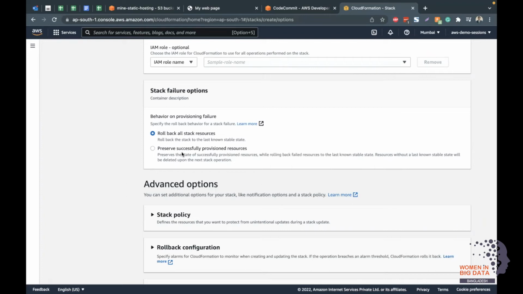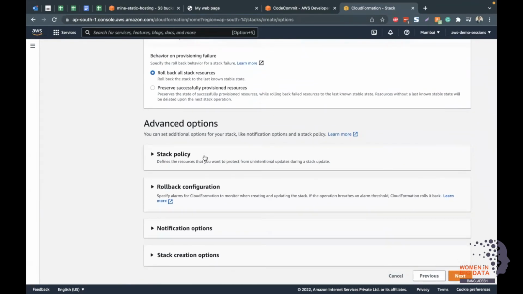What that means is, let's say, for example, there are 3 resources which you're launching: S3, Lambda, EC2 instance. S3 and Lambda got deployed successfully. EC2 instance failed due to some reason. In that case, when EC2 instance failed, CloudFormation will also delete S3 and Lambda, which got deployed as a part of that particular stack. So either it will deploy all the 3 resources, and if something fails, then it will delete all the 3 resources. So that is called rollback. Rollback is a stage in which CloudFormation itself deletes all the resources which got deployed successfully on some failure.